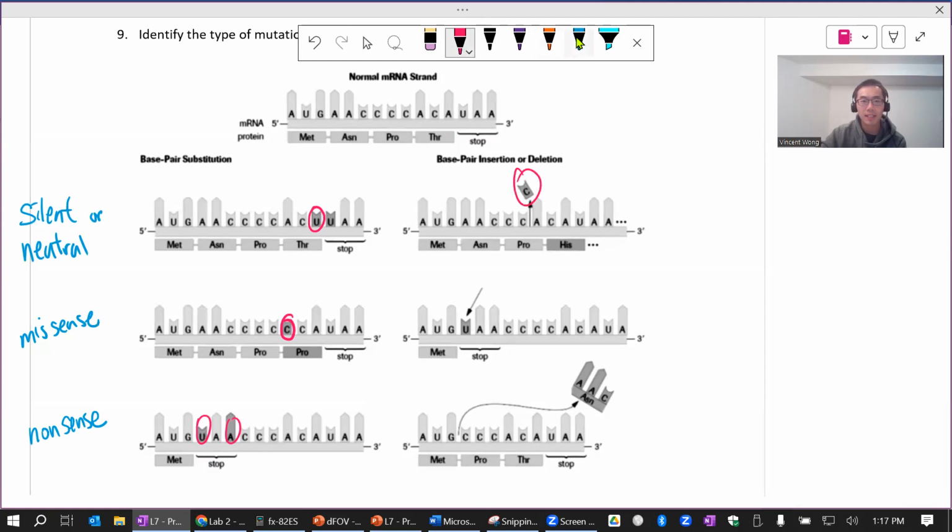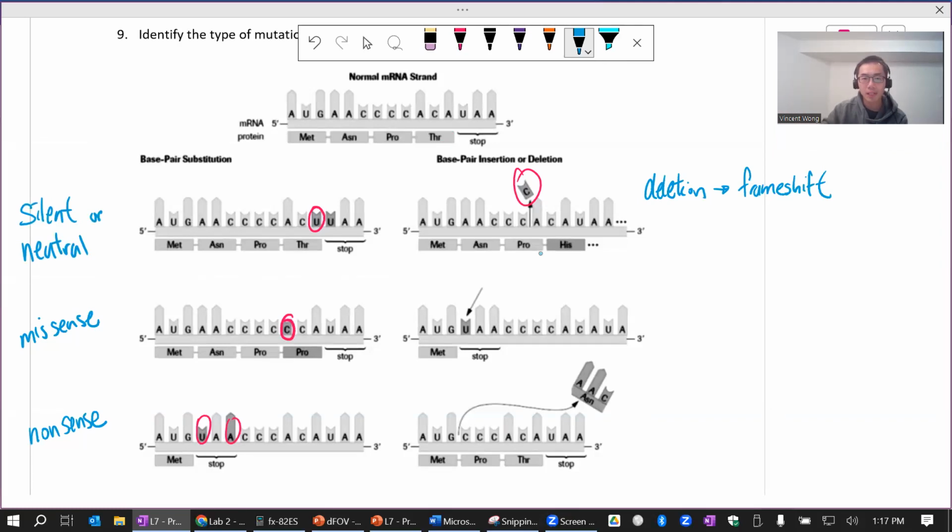Over here, we have a deletion. And the deletion leads to a frame shift. You shift the reading frame, and as a result, everything is going to be wrong after that point. We're going to have extensive missense.